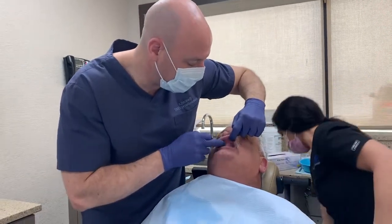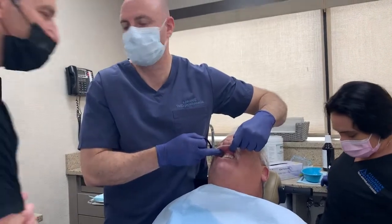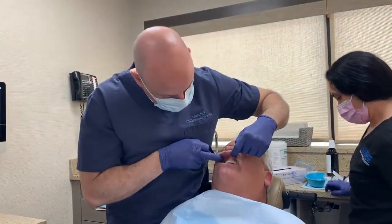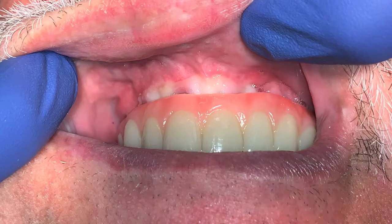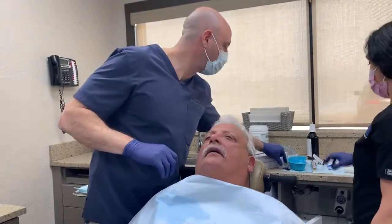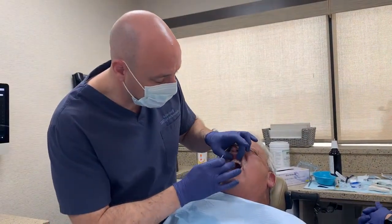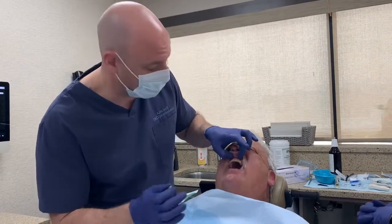Does it feel a little tight up here? A little bit. So if you notice here, it's blanching. Yes, this tissue is blanching in the anterior. If you're getting a little blanching, I would prefer to monitor that, to be honest with you. Like take down on the base a little? Yes, exactly. What do you usually do that with? I'll just use an acrylic burr for this, and then I'll put it on my wheel.